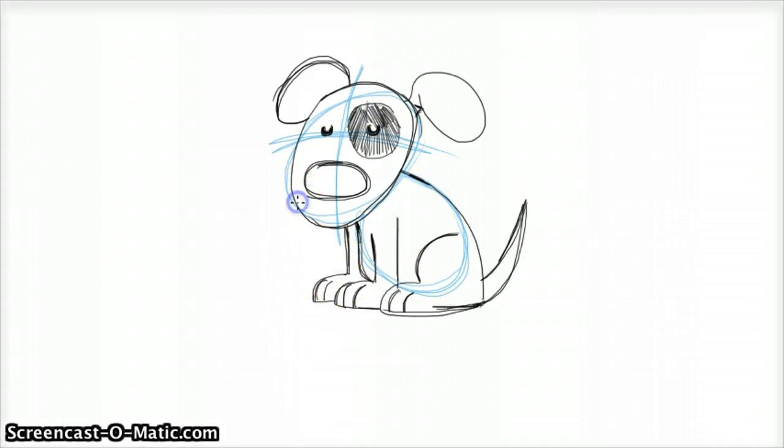And you know what? Let's go ahead and give this puppy dog a tongue. His tongue is sticking out. And if a dog's tongue is sticking out usually it will be spitting or even have a little bit of drool coming off the tongue. So we're going to go ahead and put in some of the spit, just add a little bit more life to this dog.